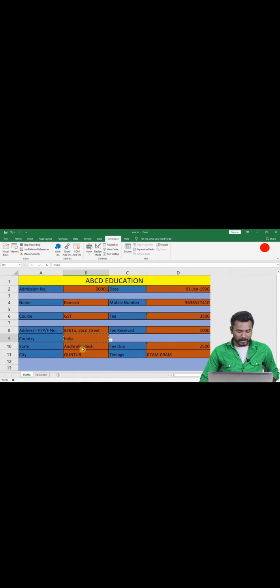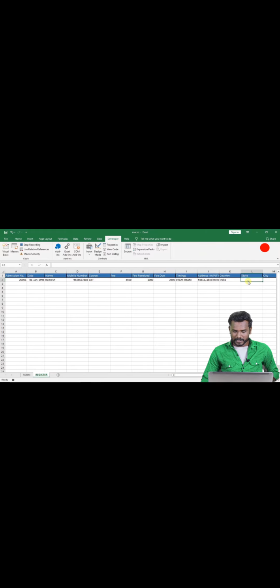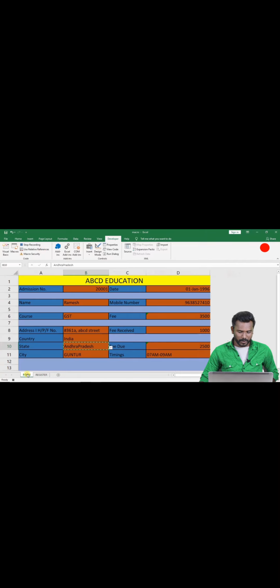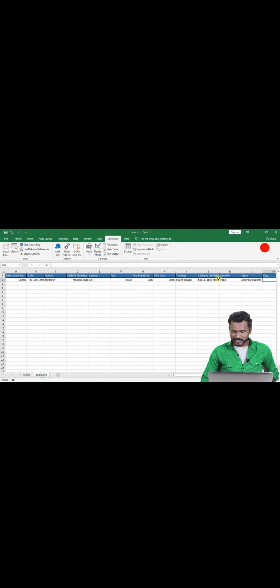Go to the form, state Andhra Pradesh, copy, go to the register, right click and paste values. Activate relative reference, go to city and stop the reference. Again go to the form, select city, copy, go to the register, city, paste.